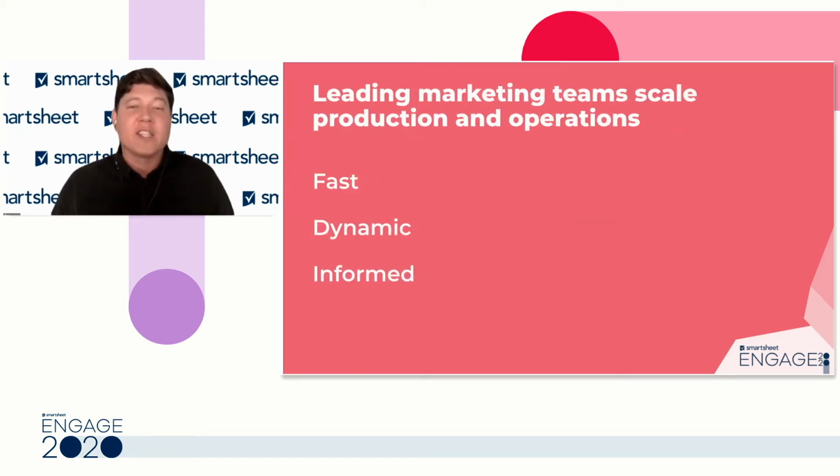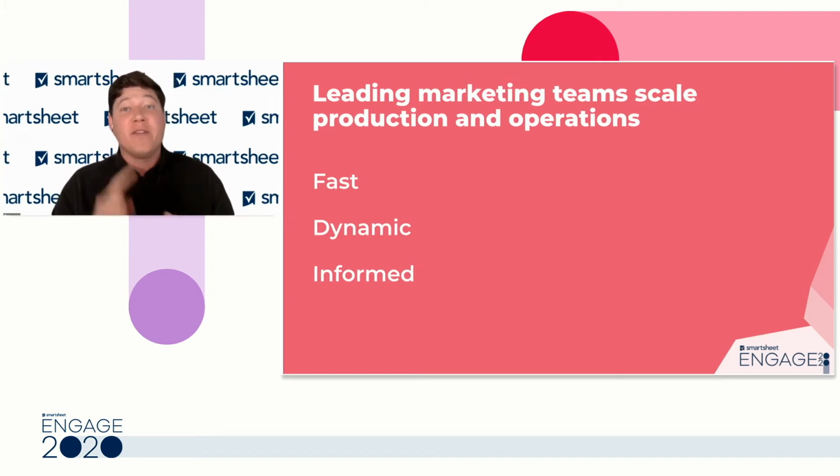Now, I've seen a lot of best practices. We've all worked in marketing, so we've seen how different organizations can do this well. And we all want to make this team the best in the world and get to that ideal state. So the best organizations I found, and what we really want to build, and what I want to build as the CMO of this fake marketing team we produced, is that we really want to figure out how do we scale our production and operations to support this demand for content that we have.